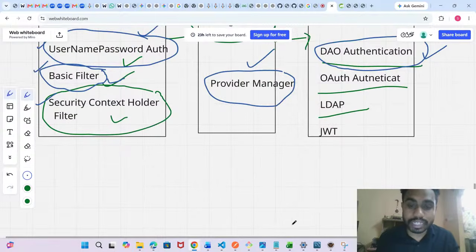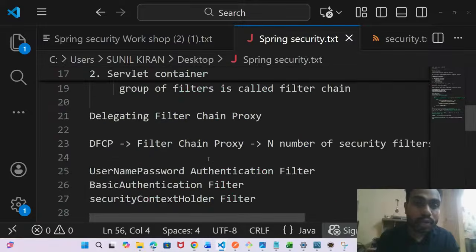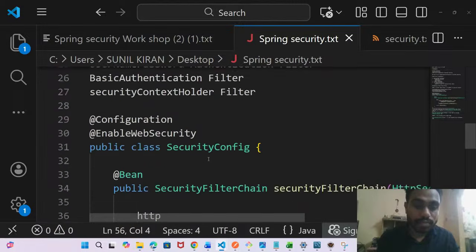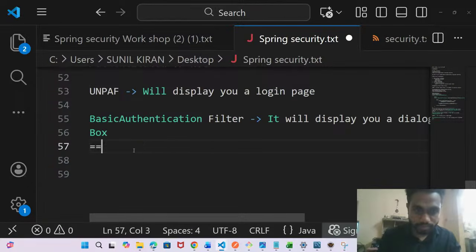But what is approach 2, guys? Anyone? Custom security. We have completed default security. There are 6 approaches of security.